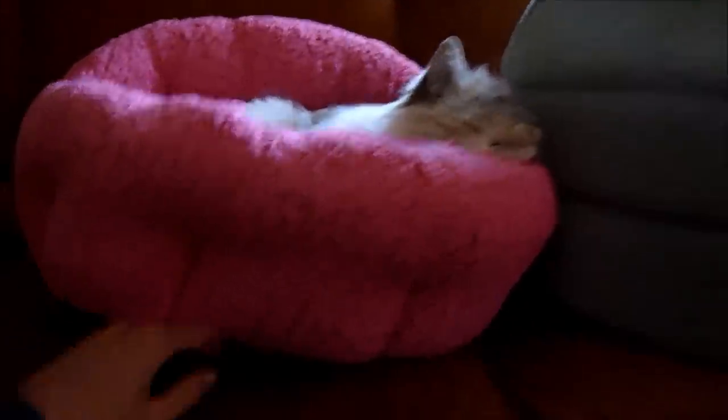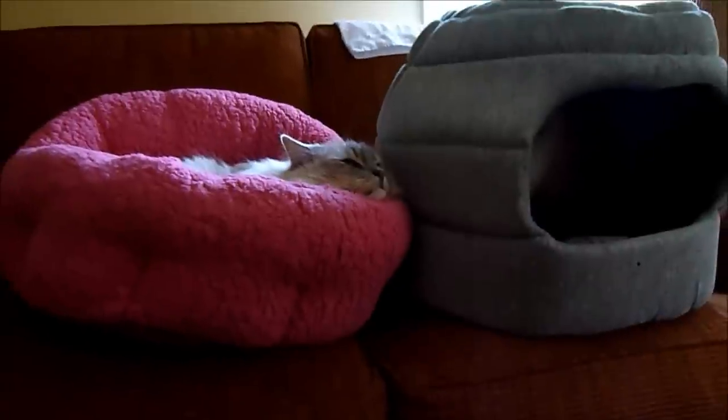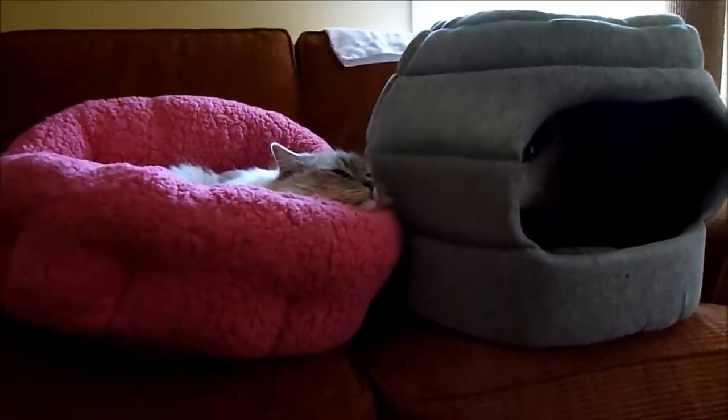I really like this bed. It's got like a tent fabric on the bottom, and that's great because it usually doesn't retain cat hair.